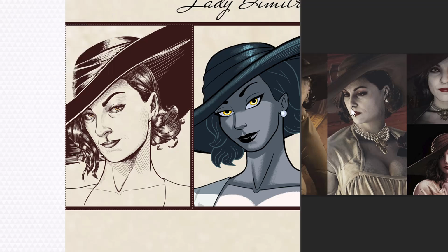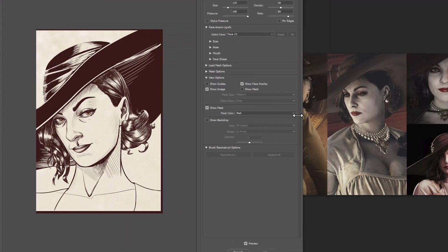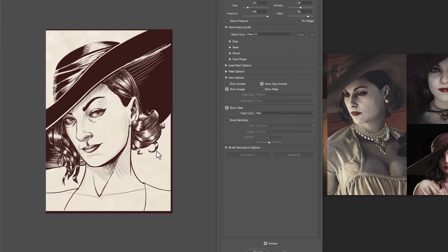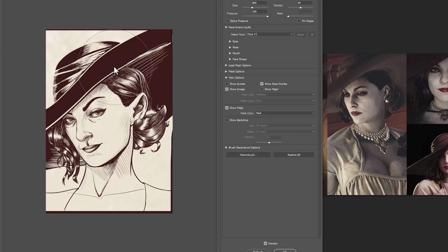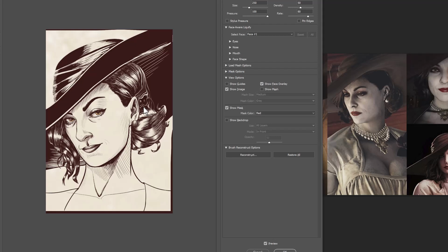So I'm going to use Liquify to start with. I feel like maybe I'll just pull that over. I've got this reference here of her. I feel like maybe she needs some more hair in the back, like buffed out. So just more room for the skull up the top, the head placement would really help. So you can see what I've done. I've pushed the hair out to the back a little more. Ignore the mess that's through here. The ear shape, I really need to shape that a little better. So the ear just needs a little more shape.